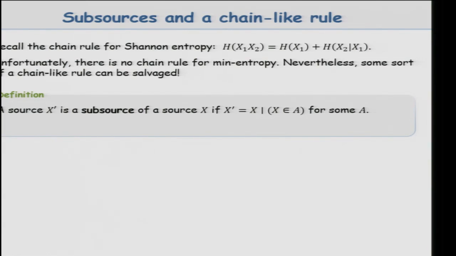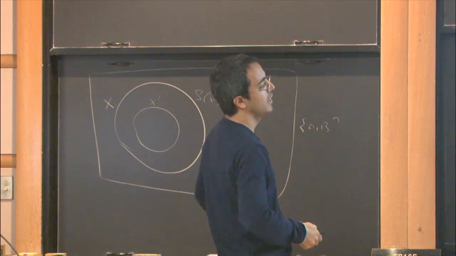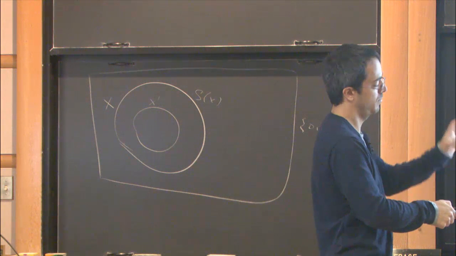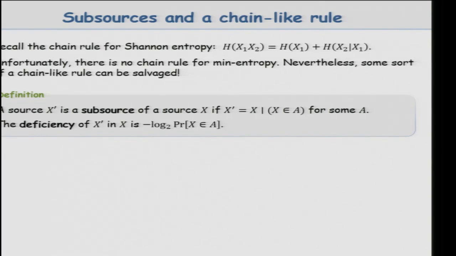We also care about the density of the support of x prime inside the support of x, and this is called the deficiency. The deficiency of x prime, logarithmically scaled, is this expression. Because of working with powers of 2, it makes sense to do it this way. Essentially, if A is half the size of the support of x, then the deficiency is 1. If A is a quarter, the deficiency is 2, etc.